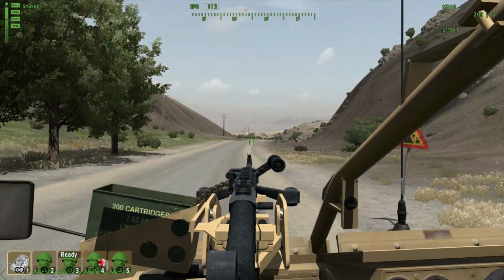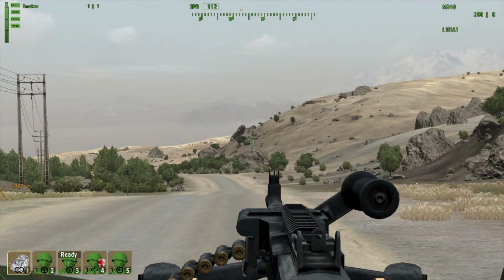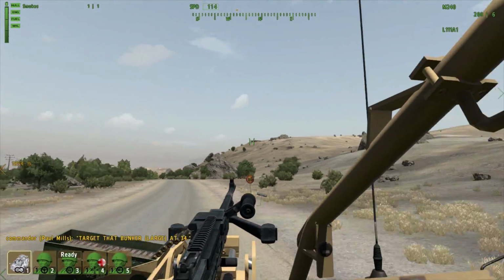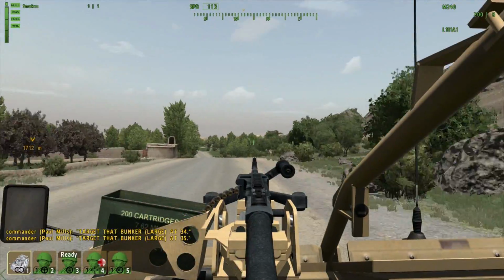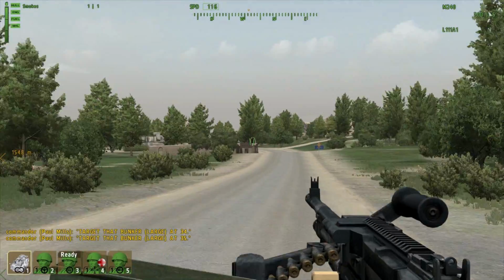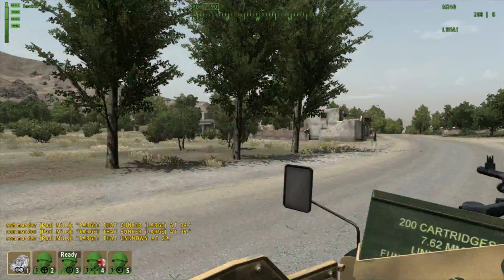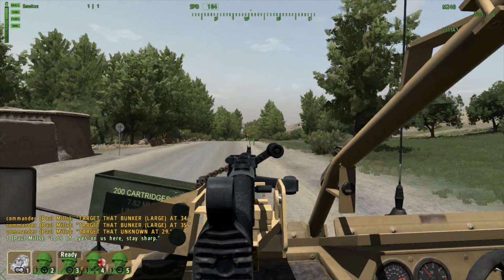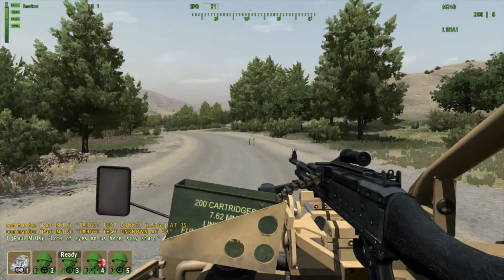Danger, falling rocks. Also danger, IEDs, danger, contact. What's that up there? Target that house at 3-4. Target that house at 3-5. I don't like that house there. It's a bunker. How are we doing? Doing okay? Target that unknown at 2-9. Lots of eyes on us here. Stay sharp. Yeah, there is. A lot of eyes on us here.